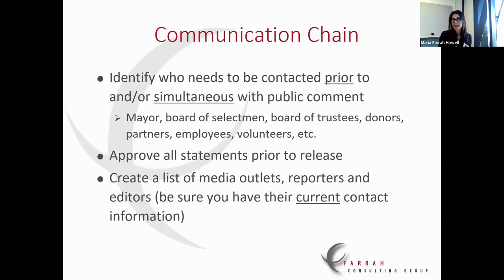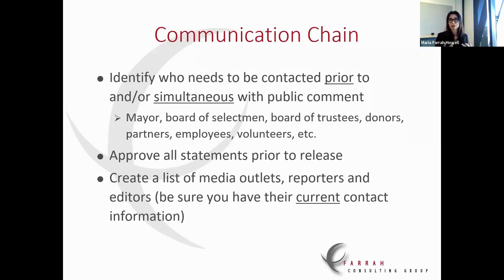The first thing, and Celeste just mentioned it, is having a communication chain. Who needs the information and when do they need it? And you always start at home, right? So who's your chain of command? Who are the folks you answer to? Having worked in government as you do, you're aware that no one likes to be caught off guard. The mayor does not want to read about something or get a phone call about an issue that's been percolating that he hasn't been made aware of.